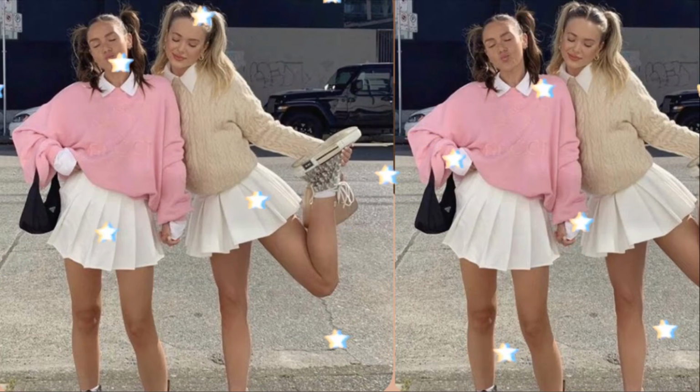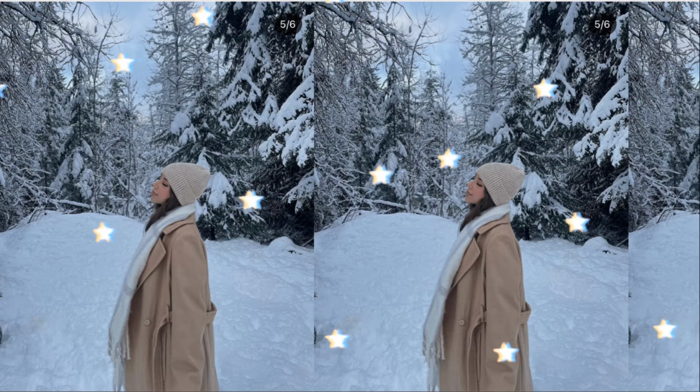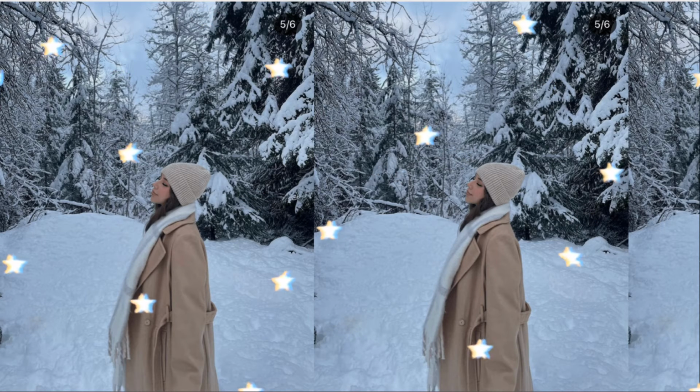But here's the next photo of Fernanda. It's from that same day that you guys saw not even a minute ago, but this is when she has a hat and a jacket on. I love the jacket. It's so cute, and I love anything beige. The beige color is just really nice, and I love the beanie as well. The beanie looks really nice. She makes beanies look really nice.